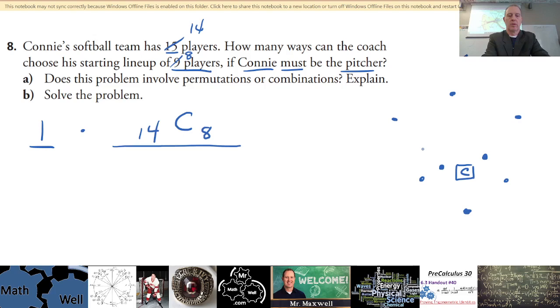That would be a combination type, okay? If it's important who plays what, that's a different question. All right, so that would be the explanation for A. Combinations would be you're just choosing 8 players to fill the positions. There's no condition that has to be met for any of the other positions. It's just 8 random players. Go out there, fill a spot.